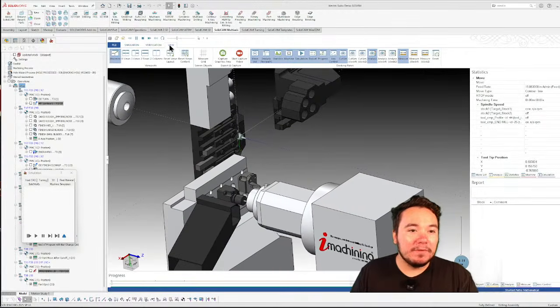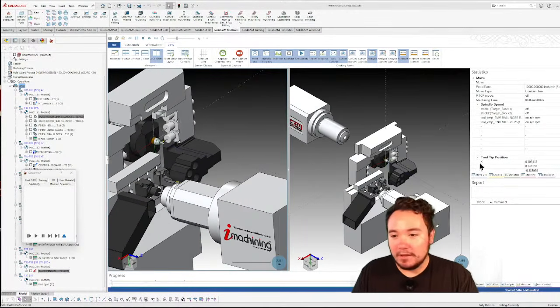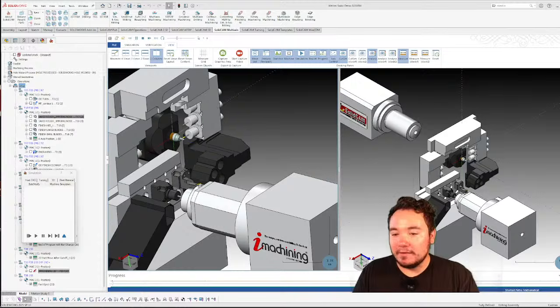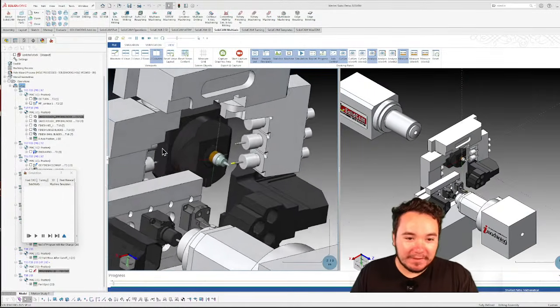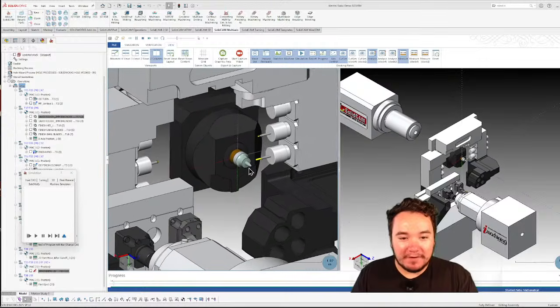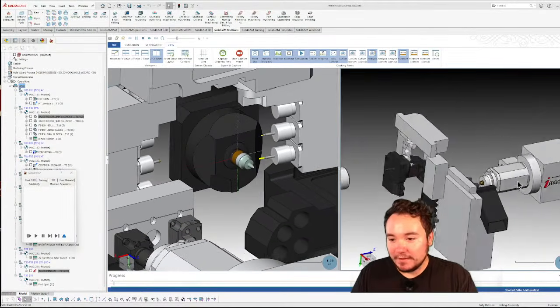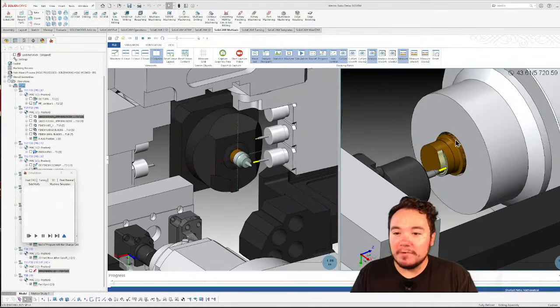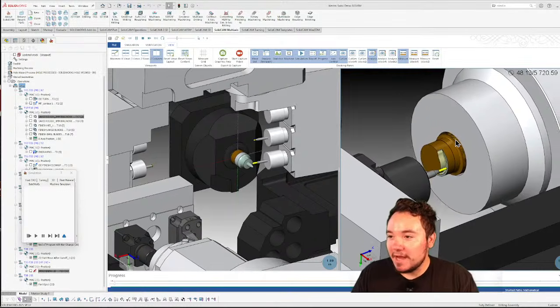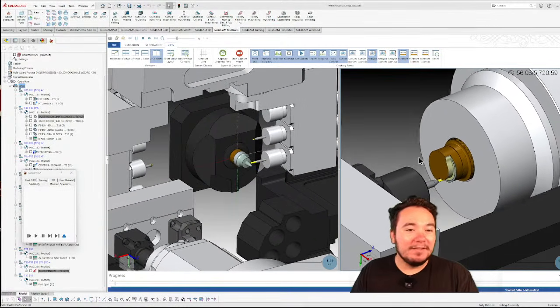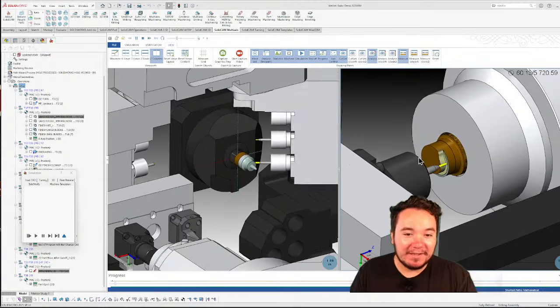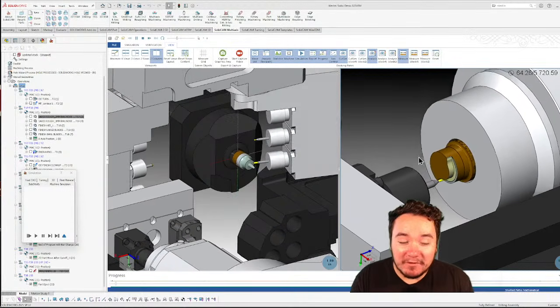I can split up the views here. Let's say I want 2 columns. Let's put that over there so we can see everything happening at the same time. We already got the 5-axis roughing in here. And then you can come over here to the sub side and see that we got the iMachining going on also. Really cool.